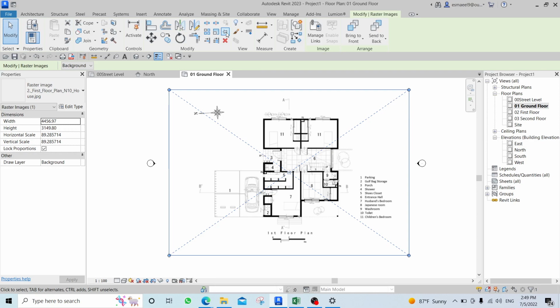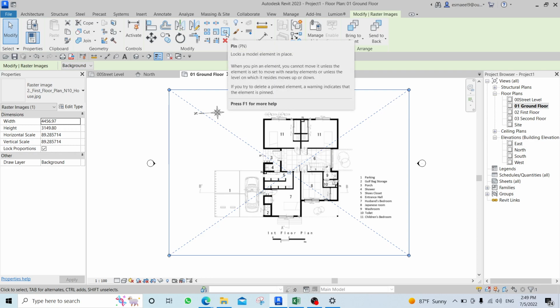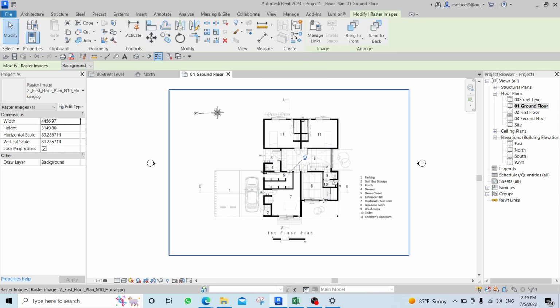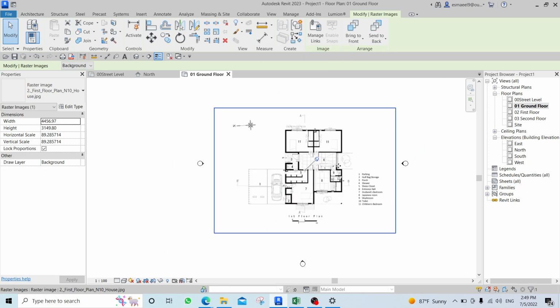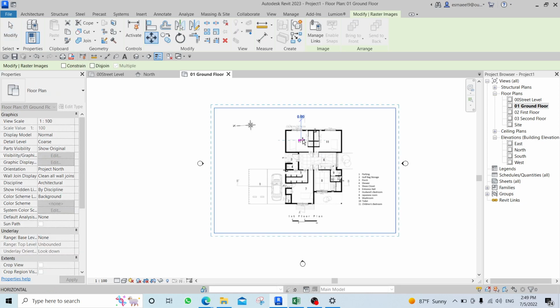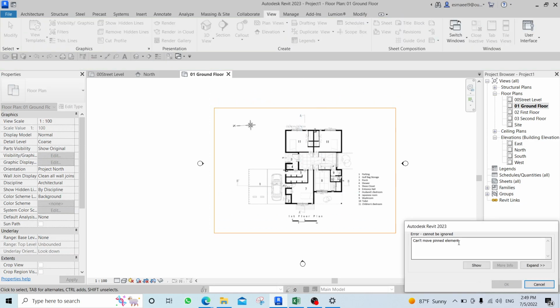So I will pin it. PN is the shortcut. Pin it. This little thing appeared, so it means this object is pinned. Now if I try to move it, I will not be able. Even if I click MV for move, Revit will not accept. It will show me this error. It will tell me you cannot move the pinned element.